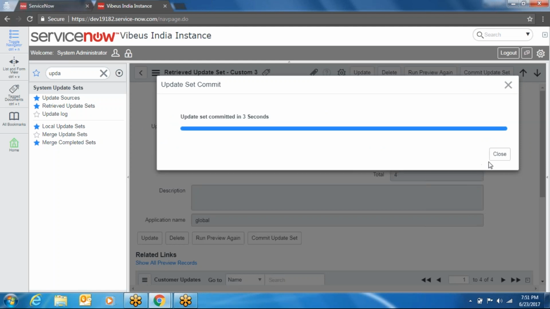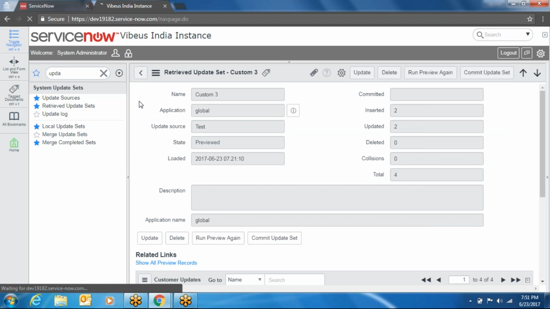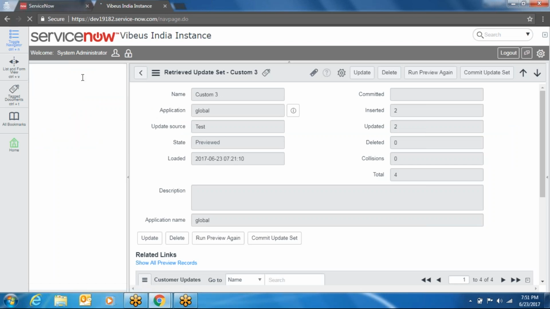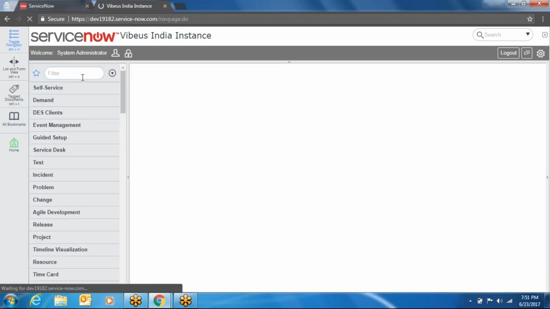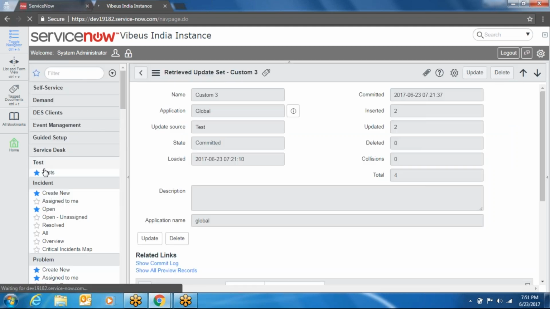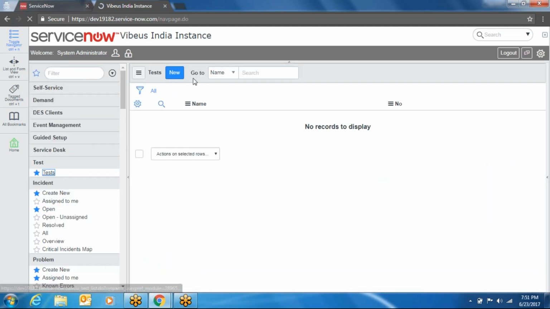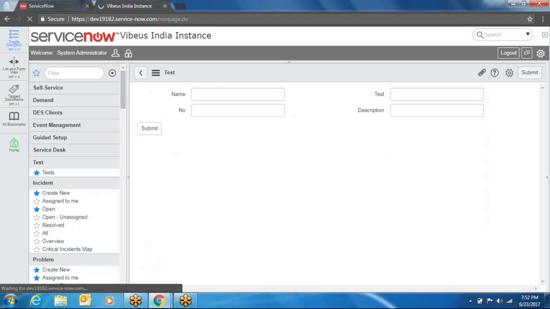Yeah, now it is done. You can just check the text is there. I think the mandatory field, we have not captured something. That's why it was not coming. Okay.